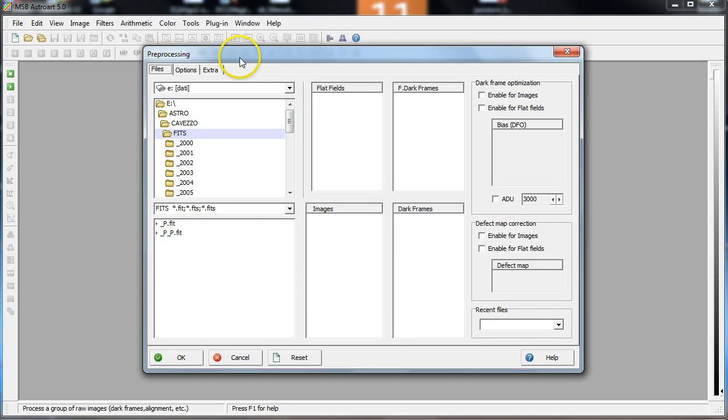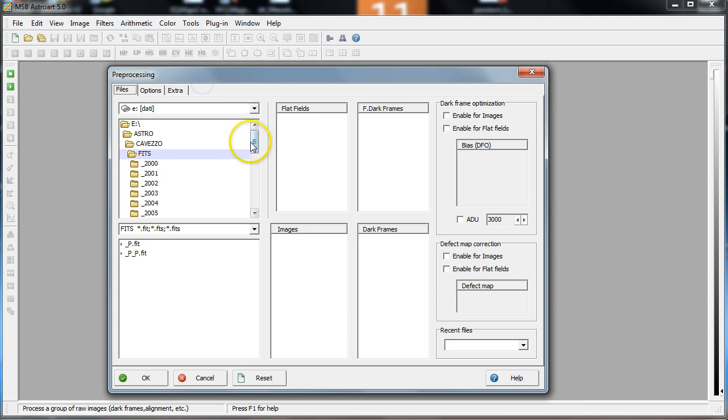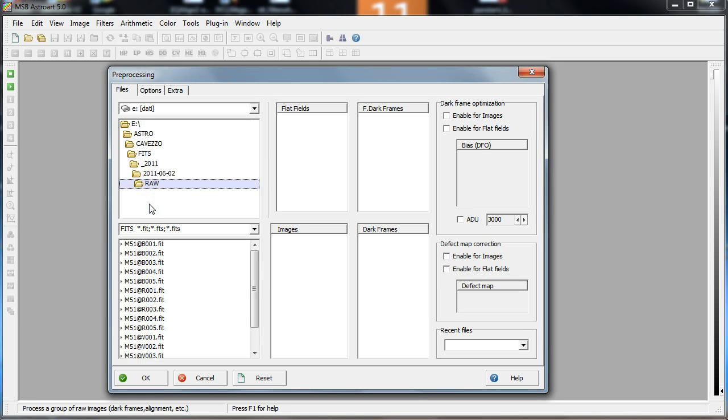the pre-processing window. There are 3 tabs: Files, Option and Extra. In the Files tab we select the files that we want to process. In this case, in the raw frames, we select the first 5 frames of the blue channel and drag them in the images box.